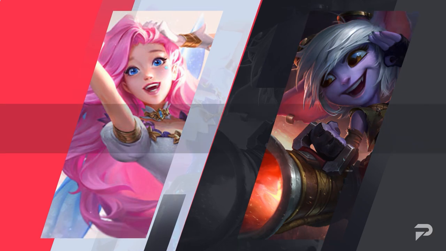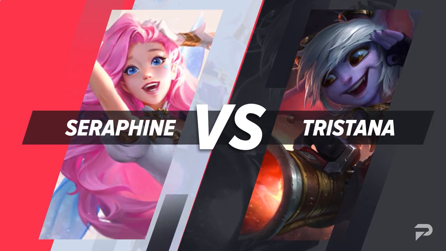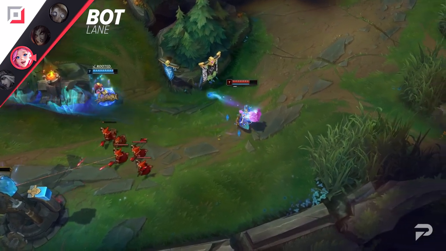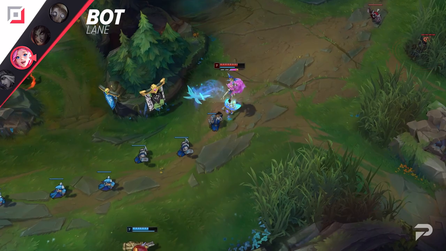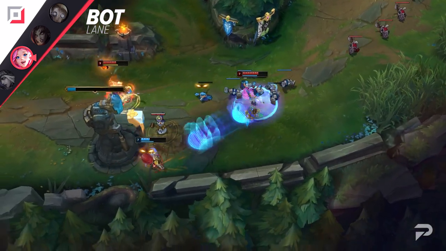Our other bot lane matchup is Seraphine as an answer to Tristana. This isn't a very hard counter where you win by directly challenging your opponent. In fact, there aren't really many champions that can hope to do that against Tristana. Aside from Draven, she just massively outdamages just about every other bot laner in head-to-head fights. So, you'll be using Seraphine to neutralize the laning phase rather than just trying to overpower it.